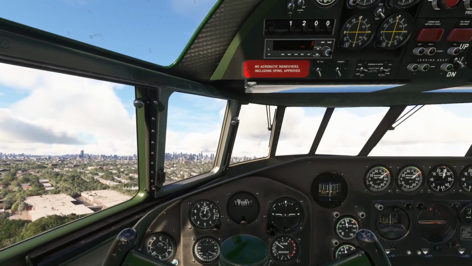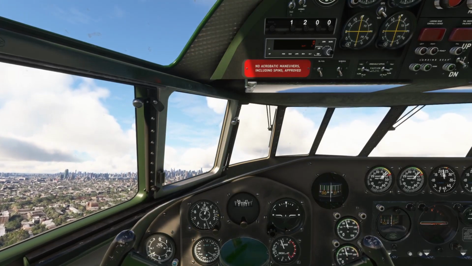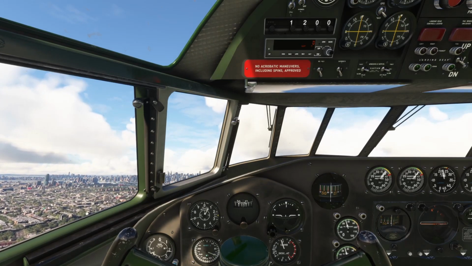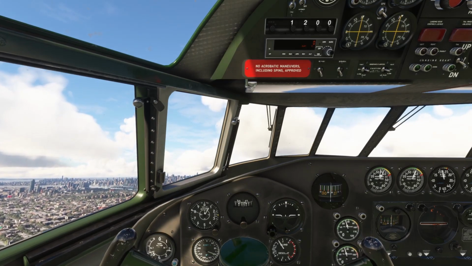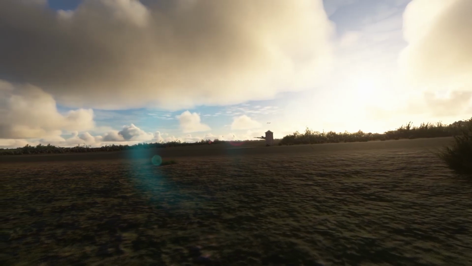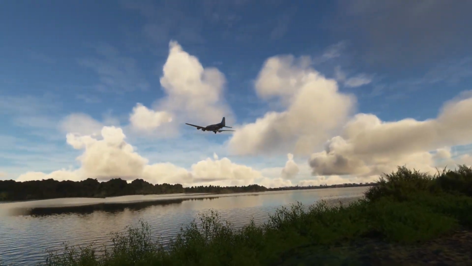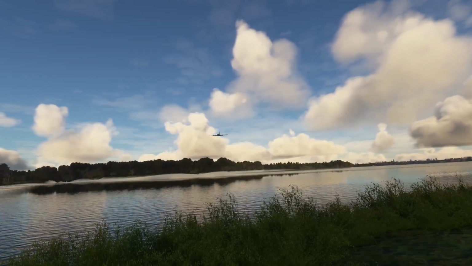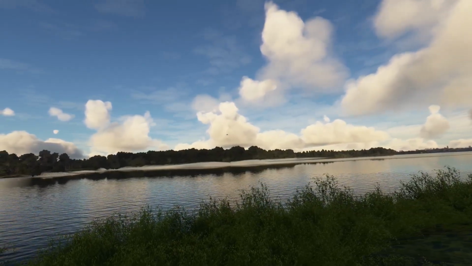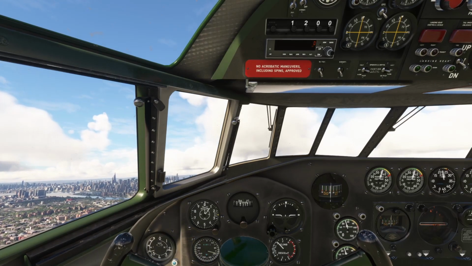So coming up on 300 feet, we'll go to METO power. Be 2,400 and inches. There's METO. 500 feet, we can go to climb, which is 2,200. Go to 35 inches of manifold pressure. Have to keep pulling that or pushing that up as we climb.